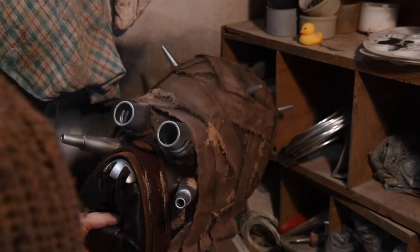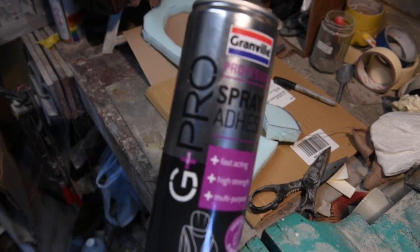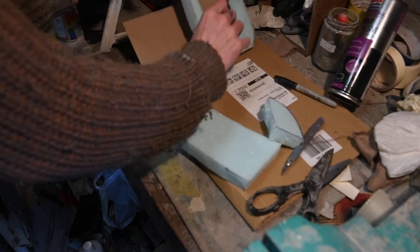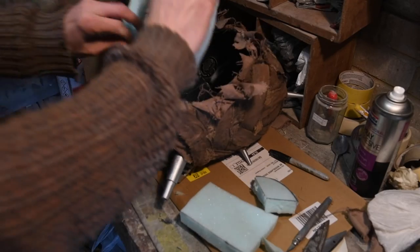Okay, next up, you want some spray mount and some upholstery foam. This is only if you want to make the helmet more comfortable to wear, if you're wearing it regularly to cons and stuff. You don't have to do this bit, but I do it for all my customers because it just makes the helmet so much nicer.